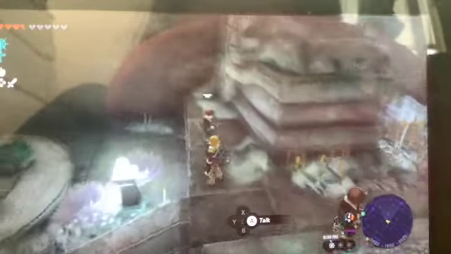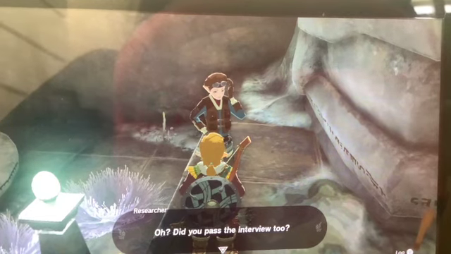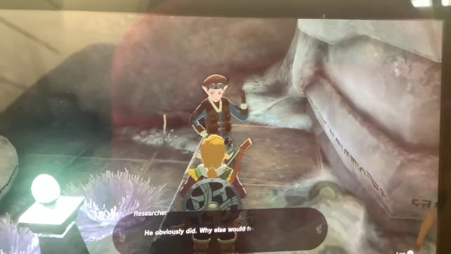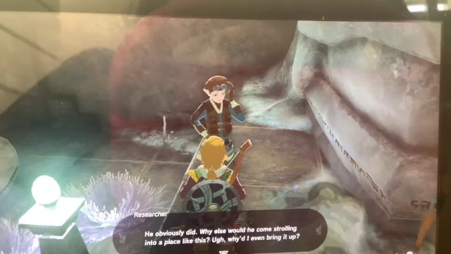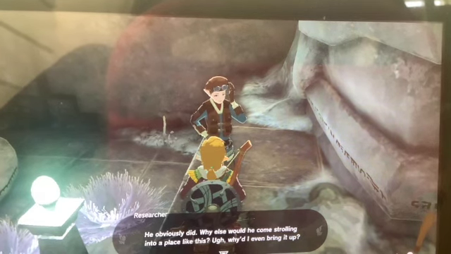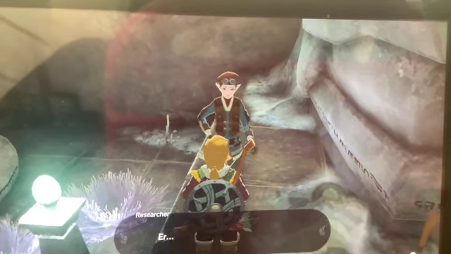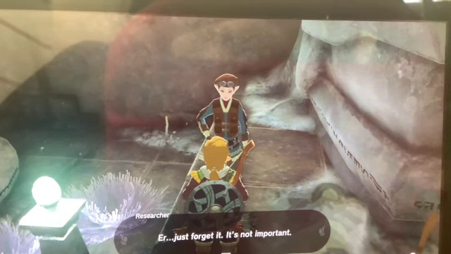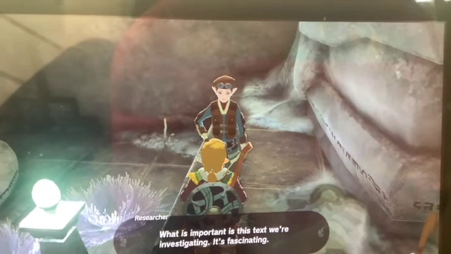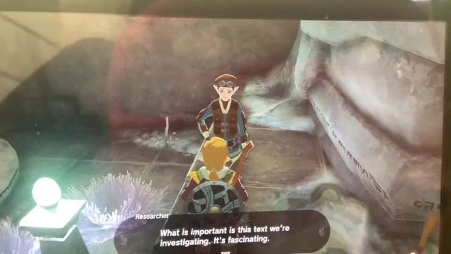Activate? Who are you? Oh! Did you pass the invite too? Invasion too? What is all with these invites? Who got invited? Why else would he come struggling into a place like this? Ugh, why are even enough to bring it up? Oh, just forget it. It's nothing important. What's nothing important? What is important is the test we're inviting, it's the figurine.